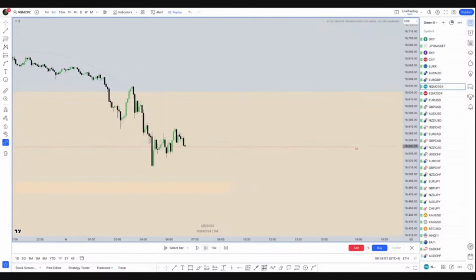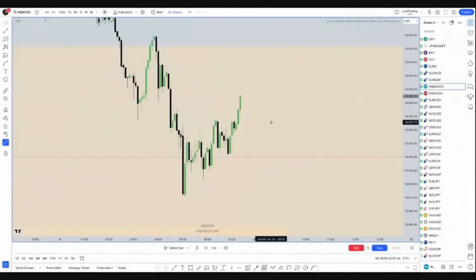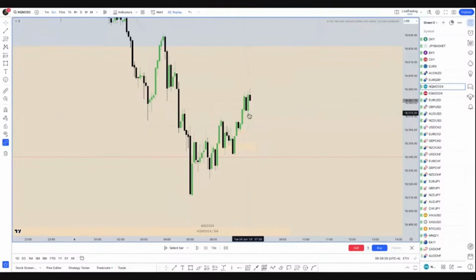Go ahead, higher. And we're now approaching London. Where could you find an entry? First of all, you have this fair value gap. You have a second fair value gap. This should have been game time. Why? We are already in the New York kill zone. It's 7:10. It's inside your kill zone. It's allowed. If you miss this, you could have taken it here.